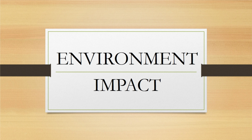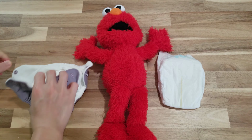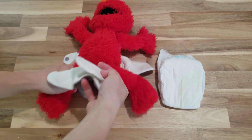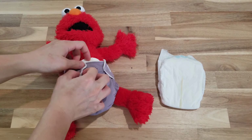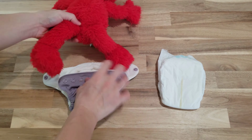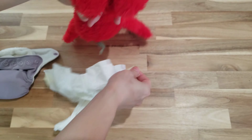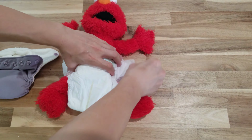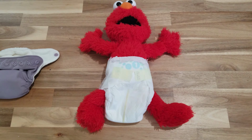Now, the next thing I want to talk about is the environmental impact. So for disposable diaper, it only came out in the 1940s and early 1950s. So it's not been around for that long. For the majority of human society, we've been using something along the line of cloth. Now, because the disposable diaper has a bunch of man-made stuff and chemicals and whatnot in there, scientists estimate that it will take about 500 years to fully decompose. So it will take a long time for it to remain in the landfill and for nature to take its course. But as far as the cloth diaper goes, because you can reuse it, that means there will be less landfill to be worried about in terms of diapers. So the cloth diaper is very environmentally friendly.